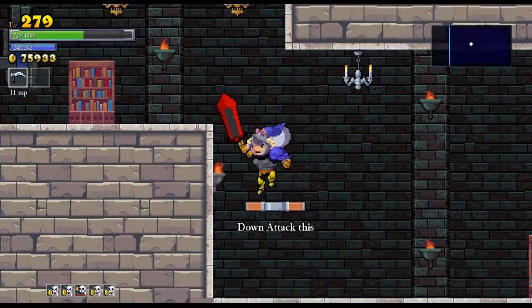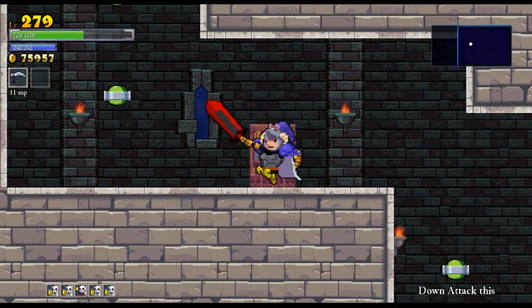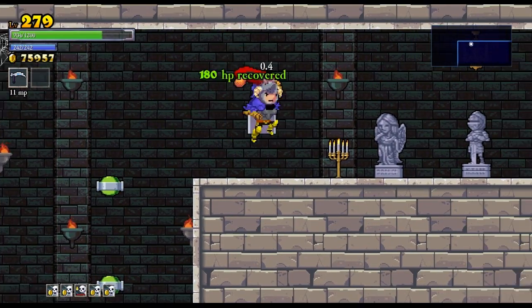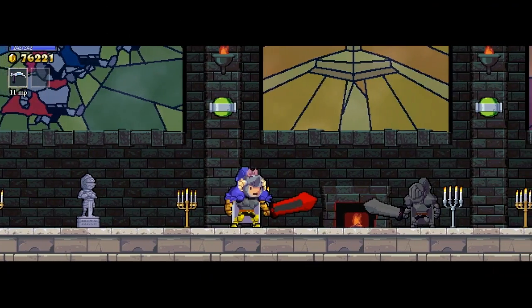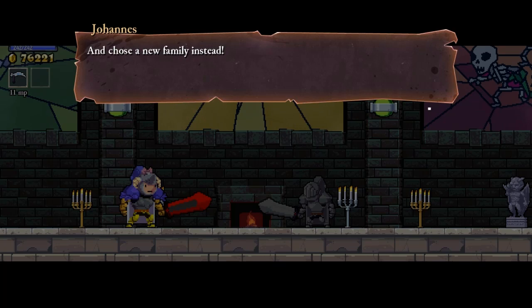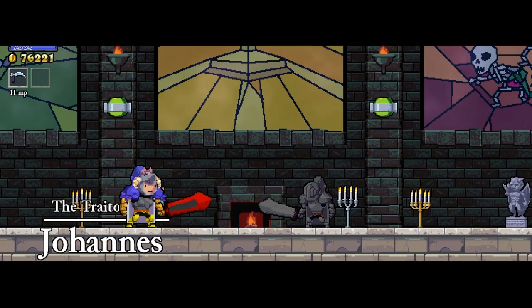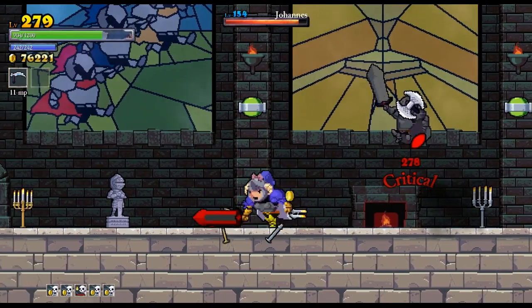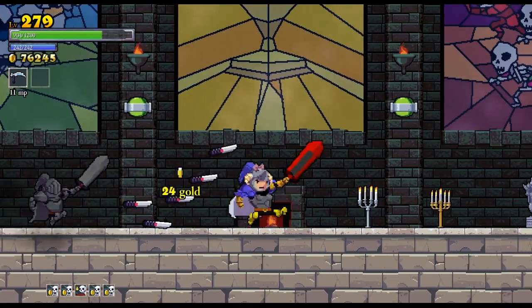Down attack this. Don't breathe this. Did I make that joke last time? I certainly hope I didn't. Oh yeah, they're just hooking me up with all the chicken today. It's really been a consistent theme. And there's going to be more in here, I believe. Yeah, I know how this goes. Johannes, you're a traitor. I mark you for destruction. Something.